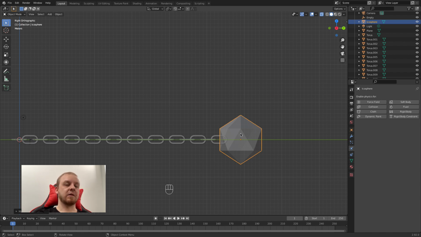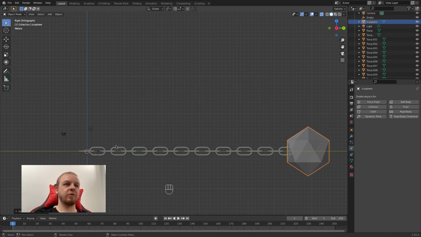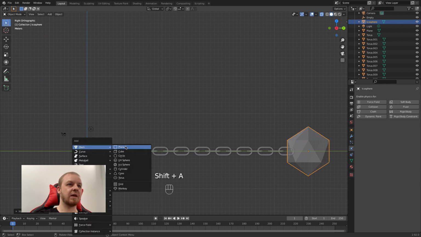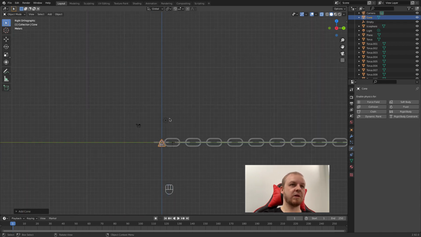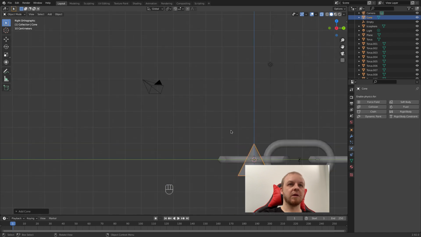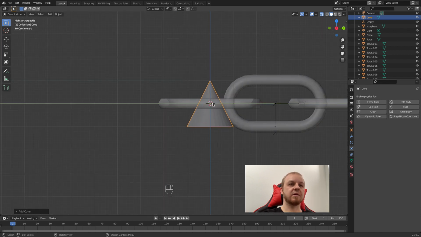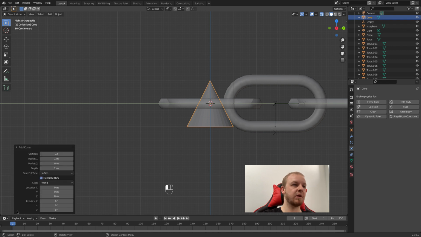Okay, and now what we will do is add a single spike. So Shift A again, and this time we will use cone. So add cone, and let's zoom in here, like that. As you can see, this cone has quite a lot of subdivisions for our purposes, so we will also lower it.